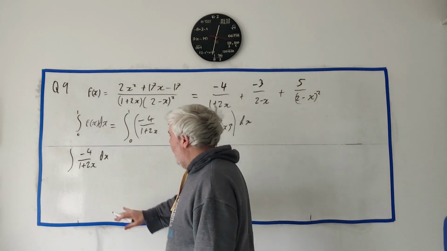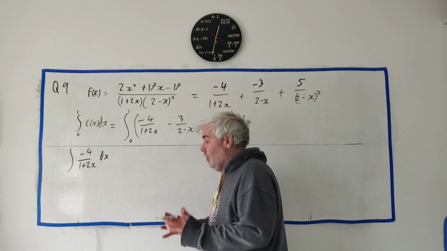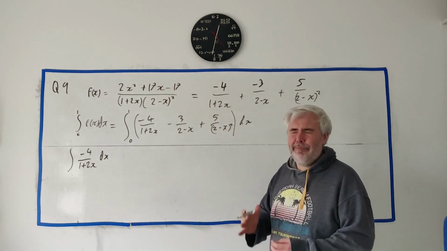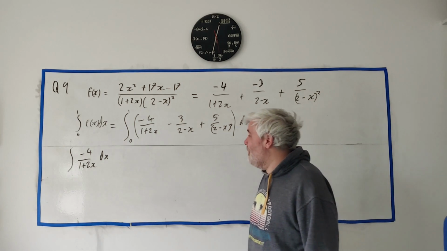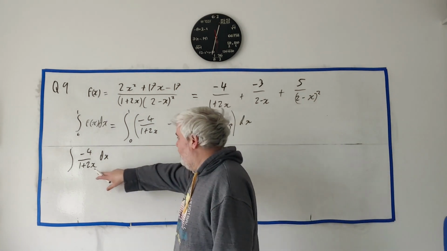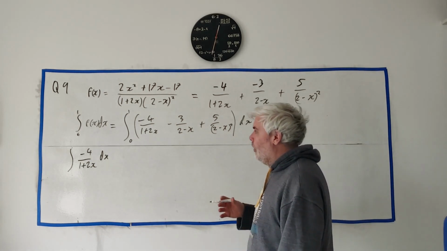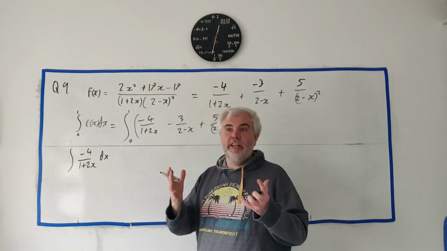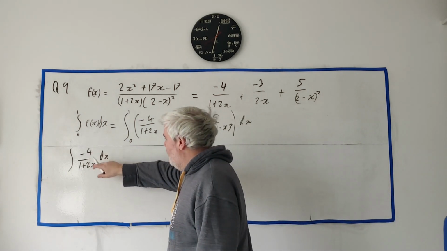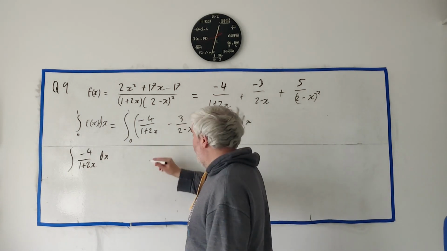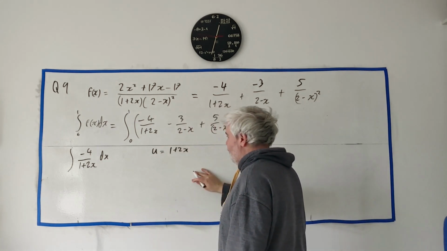So what's this equal to? How do you do this? Like I said, you can do it in your head, but don't try. Just do it. You have plenty of time in a maths exam. I know it doesn't feel that way, but you really do. Use substitution. This bottom row is making it hard. You all know how to solve 1 over x. It's written in your formula tables. So let's make it look like 1 over x. And to do that, let's replace this bottom row with a u. u is equal to 1 plus 2x.